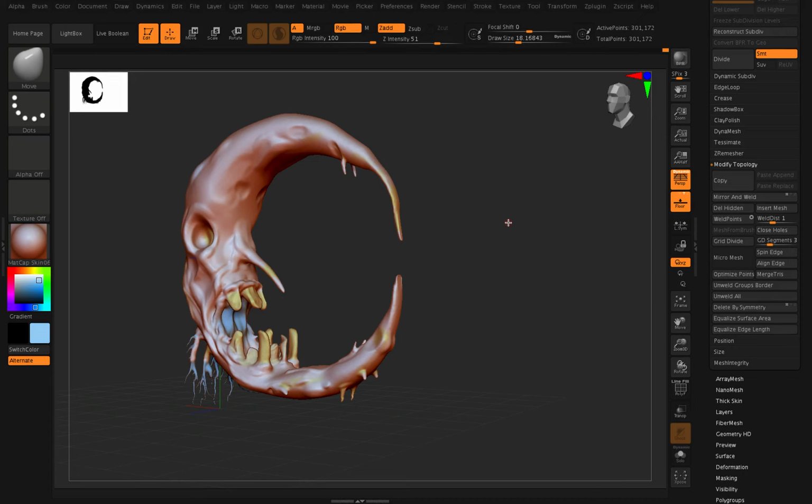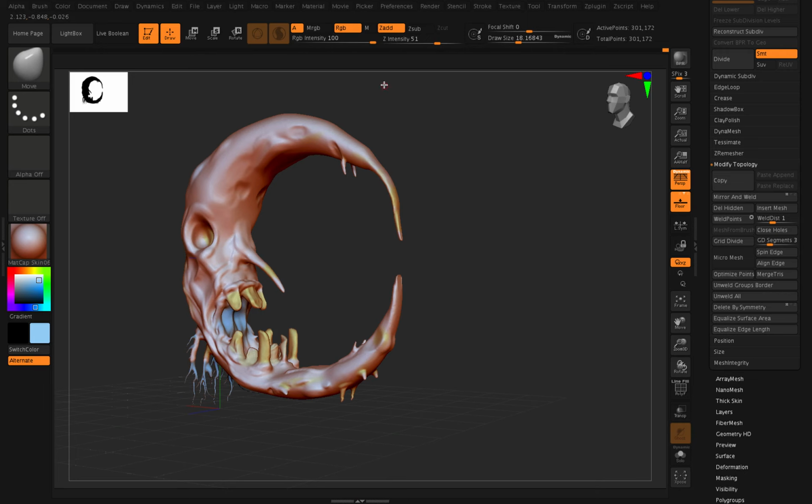Okay, customizing your interface. I promised I'd show you this because it does make a big difference, especially if you're working with a tablet. There's simpler ways to pick tools than hitting keys all the time, and one of those is to make custom little spaces where you can put things that you use all the time.